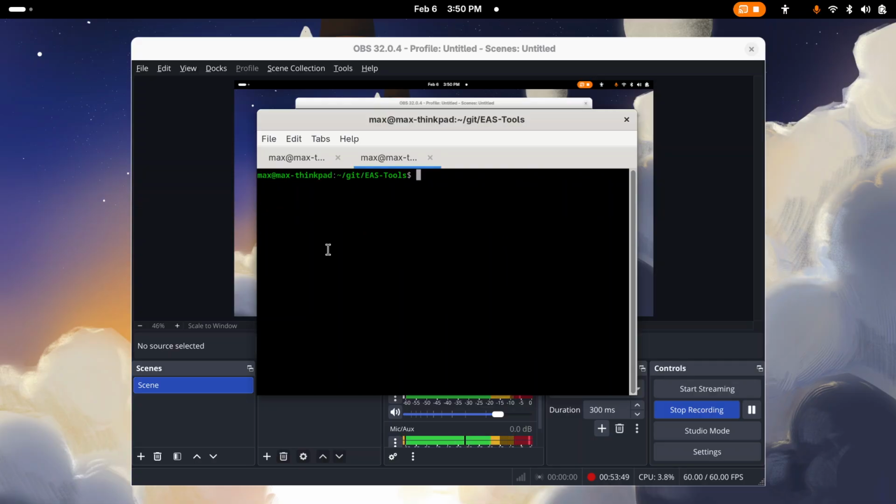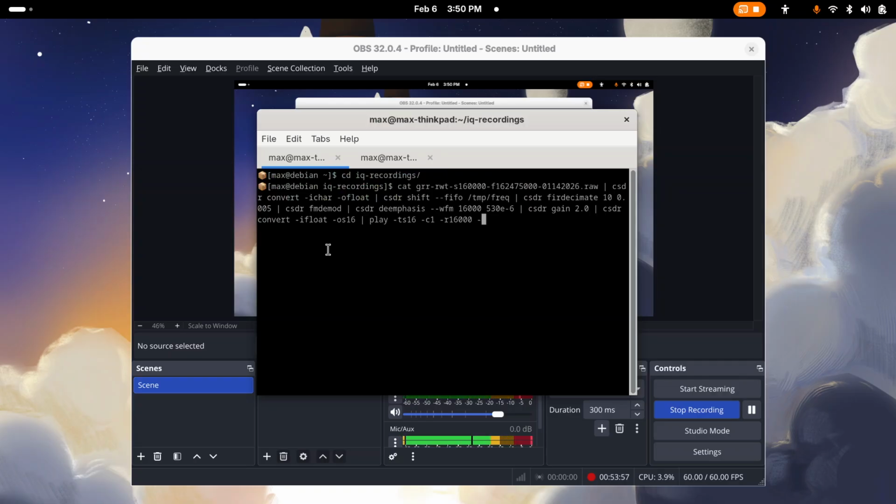And I'm going to go in another terminal, BC -L, so I can shift as I'm playing this file. It's actually really cool because you can get multiple stations this way. You can even save each output to an audio file if you know how to use SoX. I'm not going to demonstrate that here, but it is very easy to do.